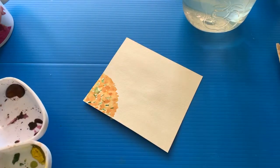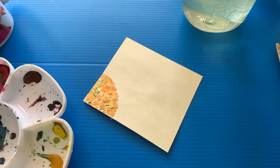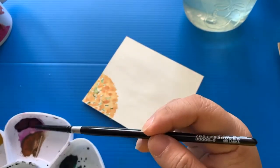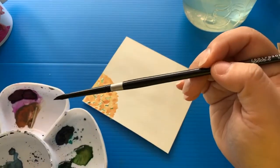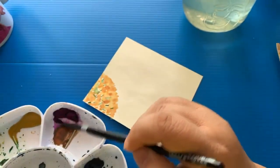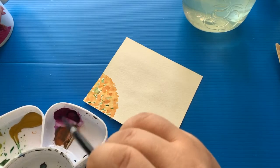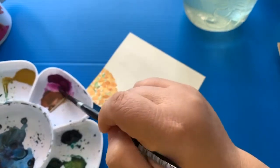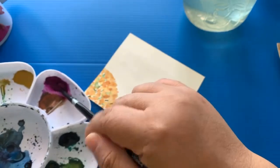Okay, let's try doing it in purple or violet, and then we go lavender. Okay? So, for people who don't have two colors na in the same color family, you can just use one and then just add color on top of it. Okay, example. Wait lang. Okay. So, I'm loading my brush. This is may pagka-magenta. Okay, so it's not purple pala. Sorry naman.